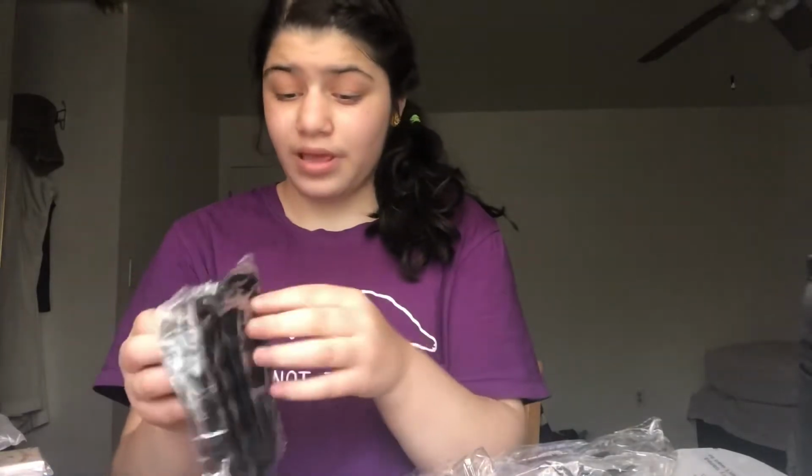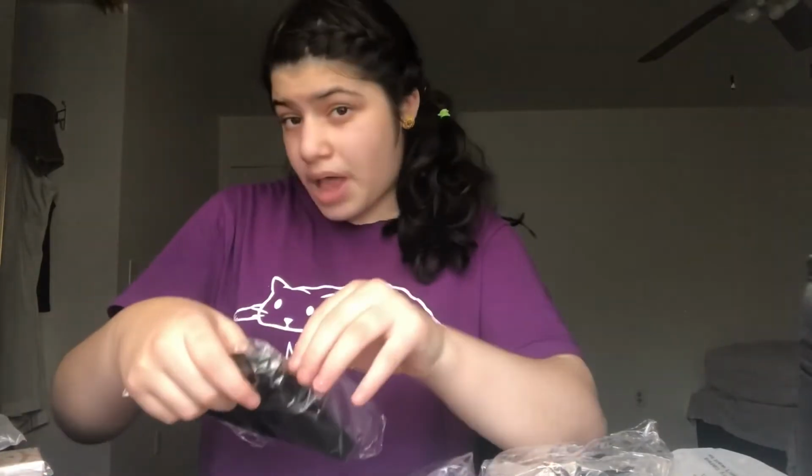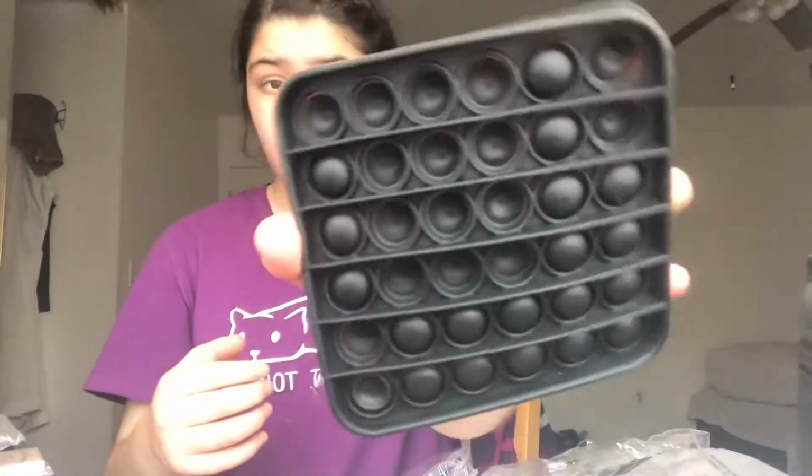Yes, it's a black one. I never really seen a black one or really have a black pop it. So I'm really excited for this one. That's why I got black on the front. Look, it's totally black. Ooh, the texture is really nice. I really like this pop it. It pops really good. So those are the three that I got from the other ones.